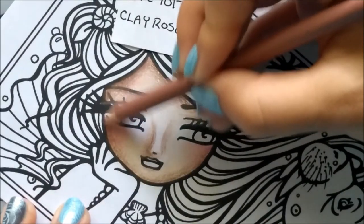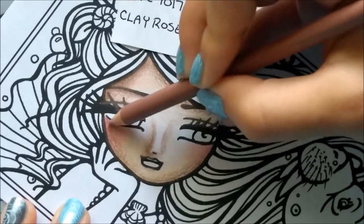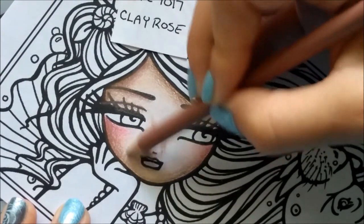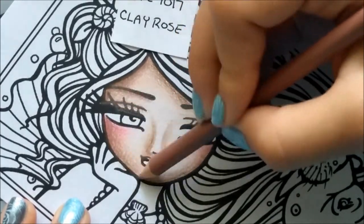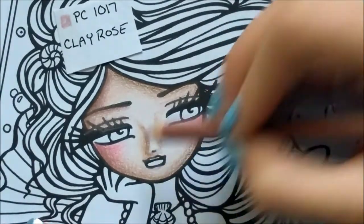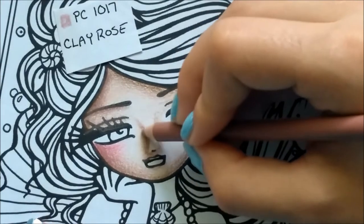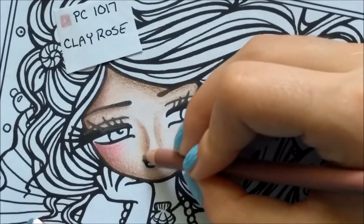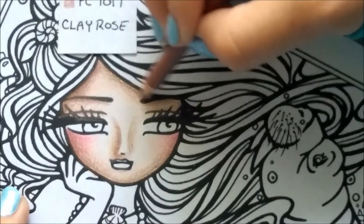And same with here. And here, I'm going to make a very dark line over top of that light umber and also fade that out. And then just a little bit of a shadow underneath her nose here. I'm going to do the same thing up here.